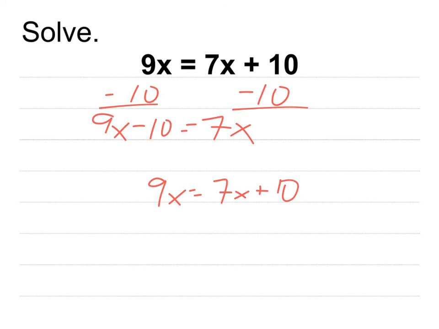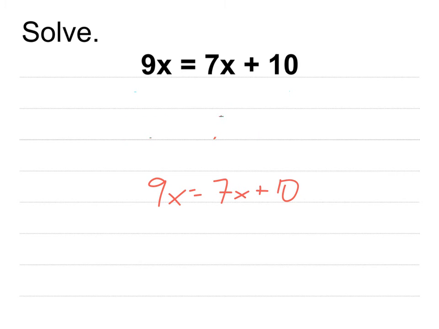So that's why, yes, we are going to get rid of the addition and subtraction, but we're still doing so with the original intent of solving an equation in mind. The main idea of solving an equation is getting all of the x's on one side and all the numbers on the other. And in this case, I already have the number part by itself. So I'm going to leave that 10 on the right side. I'm just going to move instead the 7x out of that side.